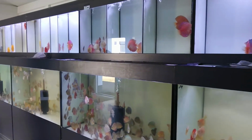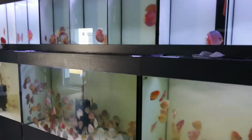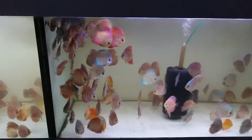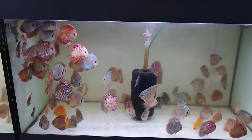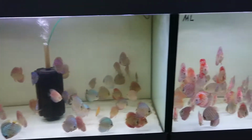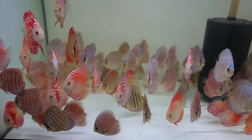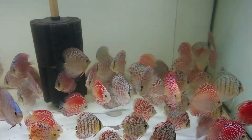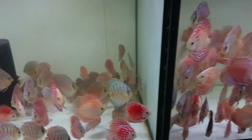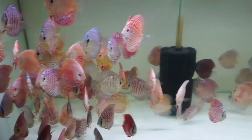And what I show you here, this is just the different sizes, and on the top I will show you later, this is all the breeding pair, or let's say the pair to buy, validated pair in theory. So each size has a different price, of course, and in each tank selected by size you have different form and coloration, of course, and you can see the quality.